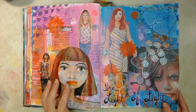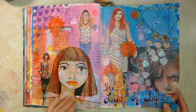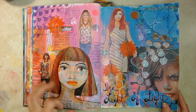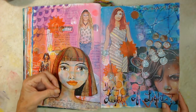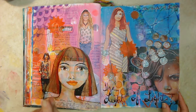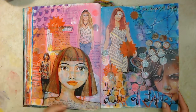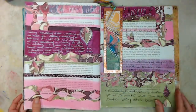Again, more transitioning where I'm like, okay, I really like the more stylized, whimsical faces, but how do I make them my own? How do I go from just that very neat basics to something with a little character, something that says a little something about me as an artist, or gives them a little character of their own.